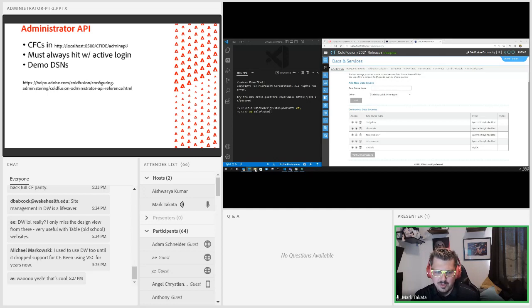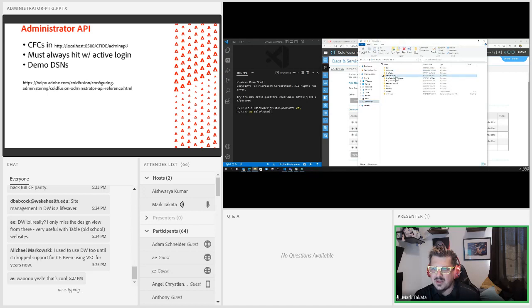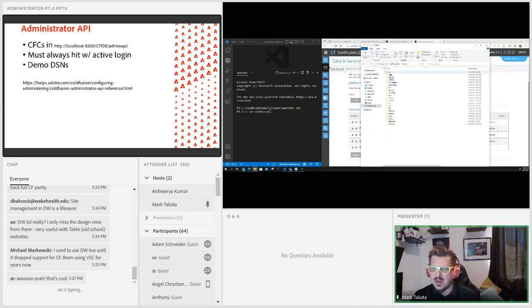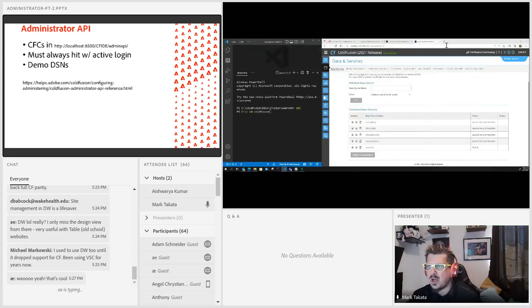And I'll show you why. If you jump into CFusion, or was it bin? No, it was www root CFIDE admin API. All of these CFCs have quite a bit of information in them.